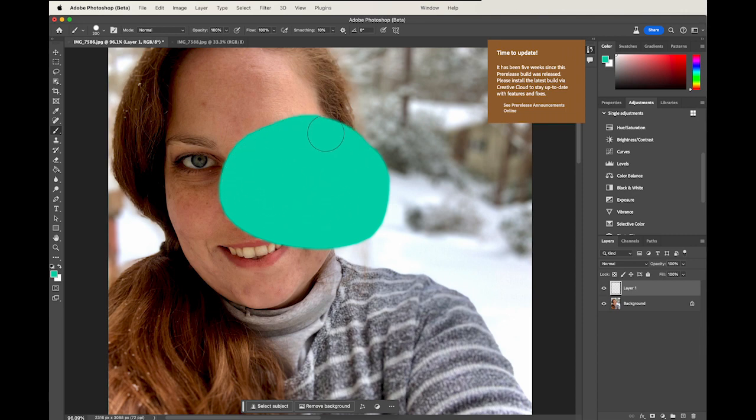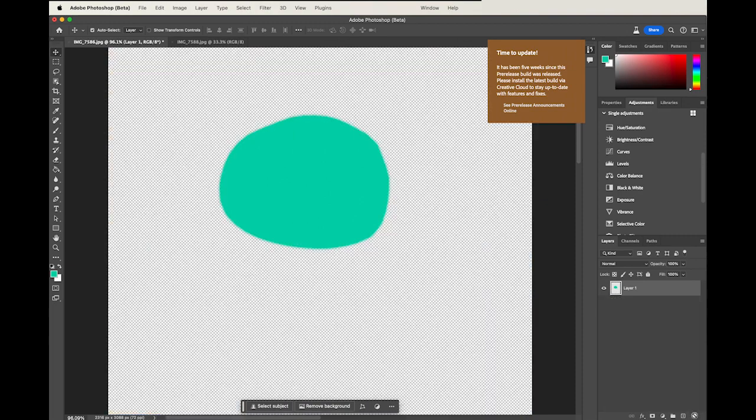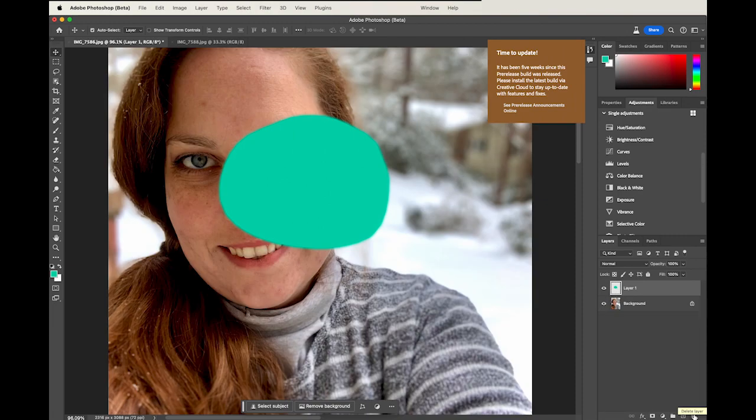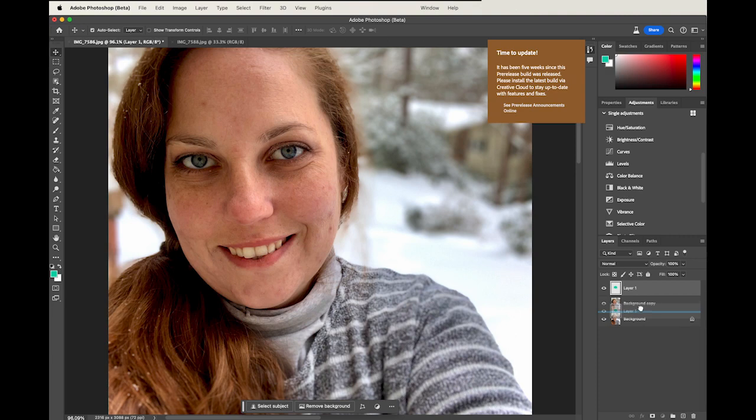Now this circle, if you look over here, is on its own layer. Kind of think of it as like an onion skin. If I were to take this layer and drop it underneath the background layer, we're going to make a background copy. If I took this layer and dropped it below the copy, see, it will just disappear.